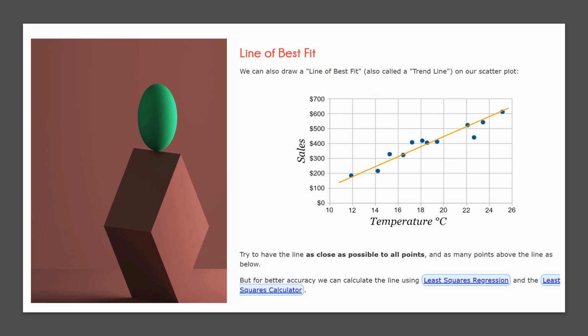Now with the help of these scatter plots, we can find a line of best fit, and usually that line is called the trend line for the scatter plot, and that line is also known as the least square regression line, and we will discuss this in our next chapter. The least square regression lines are drawn for a scatter plot, and that helps us to predict future values.